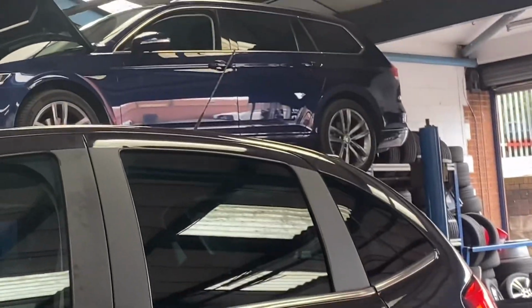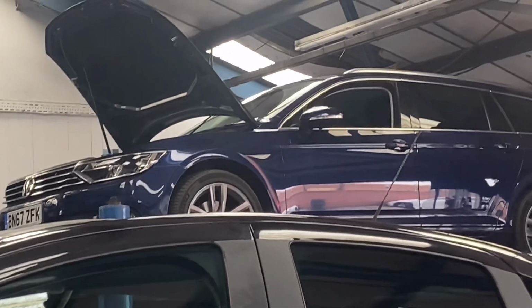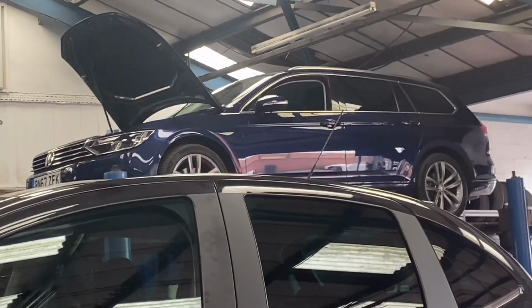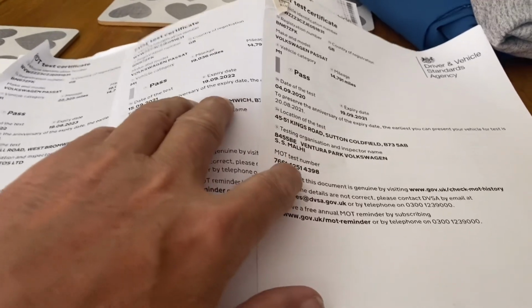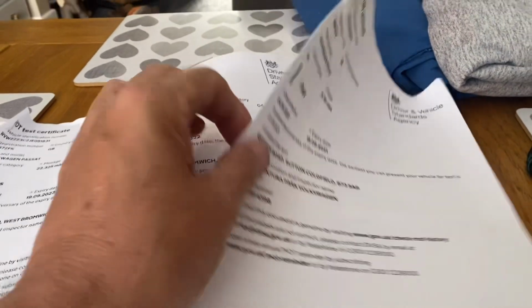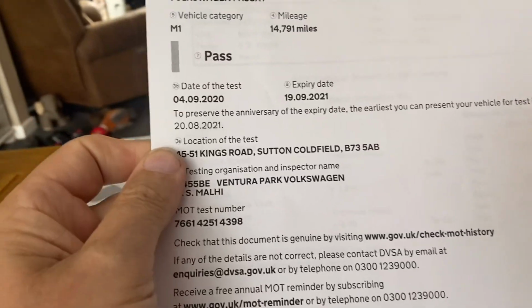So, we're up over there now. We're having the oil and the filter change. Just a quick oil and filter change whilst we're here. So, it was MOT time again. We've got the MOT certificates. That must have been its last service out of 14,000. It must have been its first MOT.